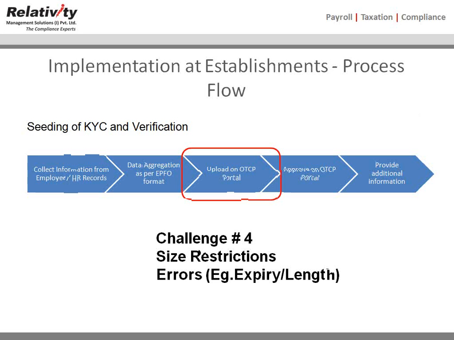Once this has been verified, the same file has to be approved using a digital signature. So it has to be digitally signed and approved on the OTCP portal. Now here comes another information security risk. Many times, employers, particularly larger employers with 300, 400, 5,000, 10,000 employees, will not have the necessary bandwidth to physically collect these copies and verify them against the information provided by the employee. So we are going to depend on the employee's self-declaration that this is his PAN number, or his savings account, or his NPR number or passport, but we are not necessarily going to verify it.